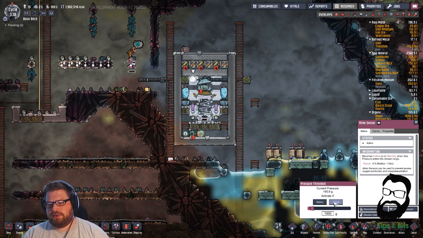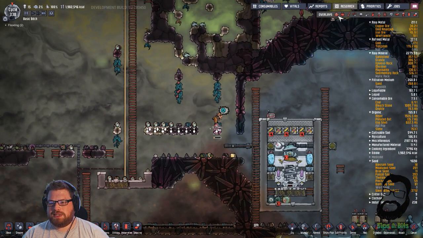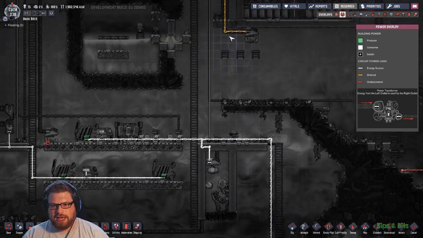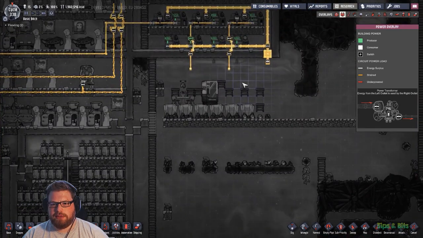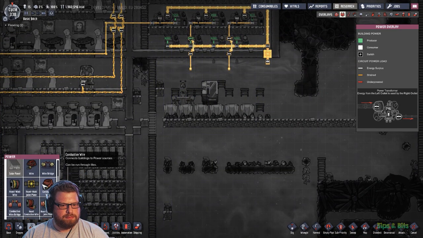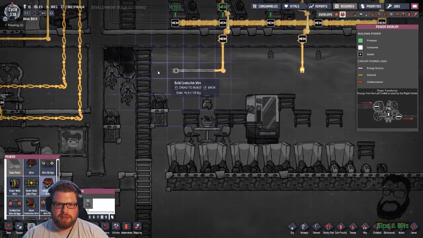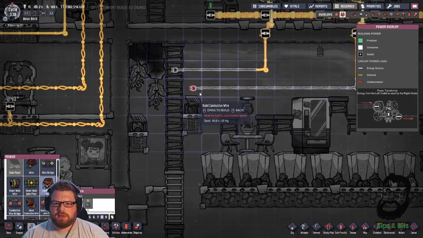Right. I need to get some power down here. The only problem is I don't really have much power full stop. I think it's time we run a big boy circuit down here. We've got 2 spare at the minute. So I think we'll run these down. We've got enough conductive material. We've got gold at the minute. So that should be fine.